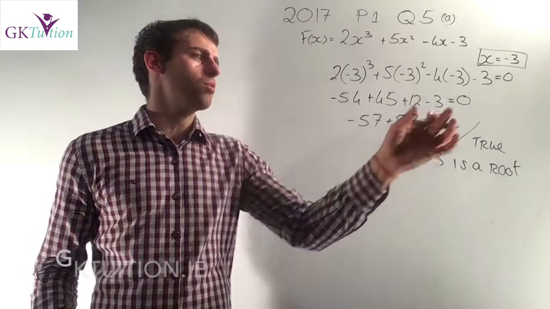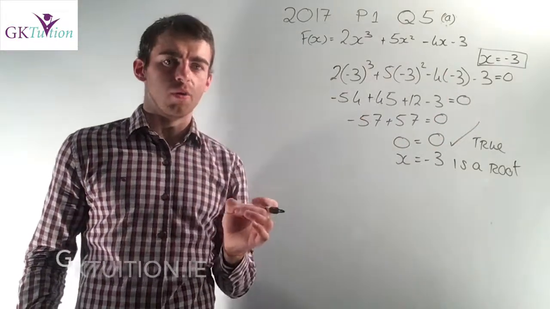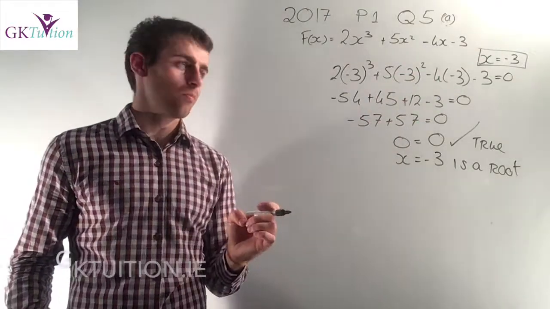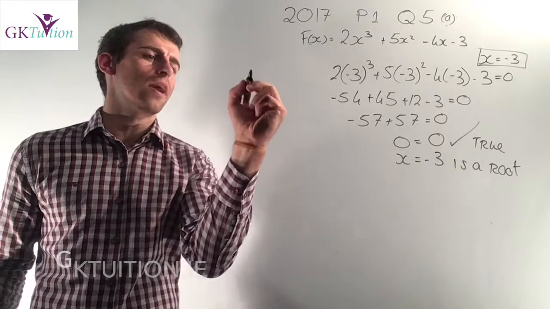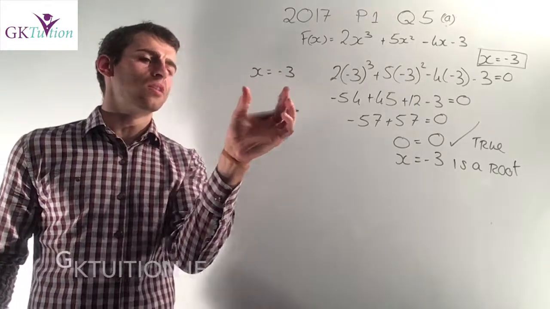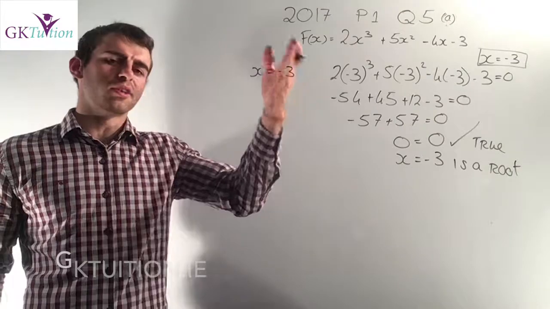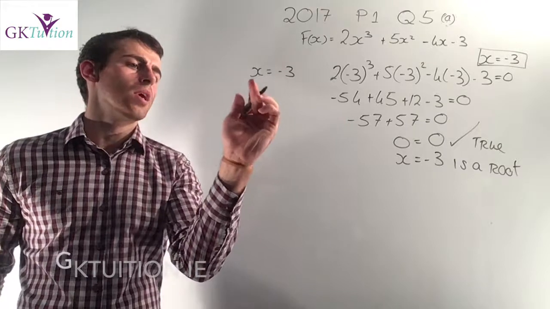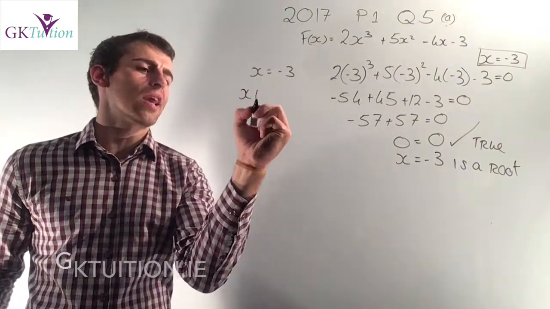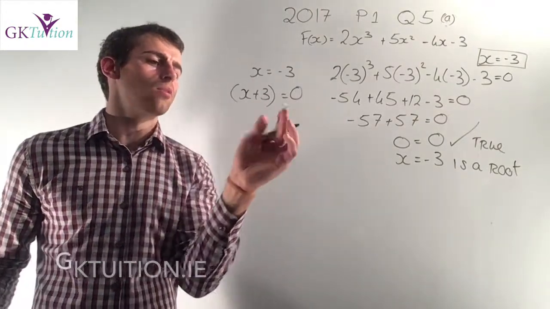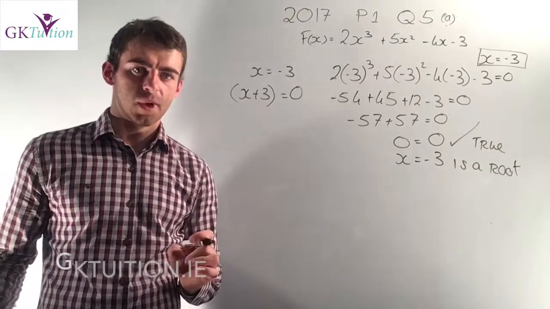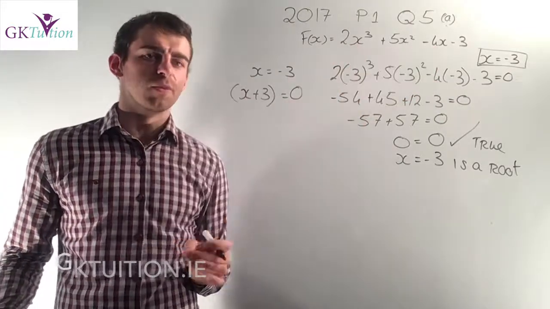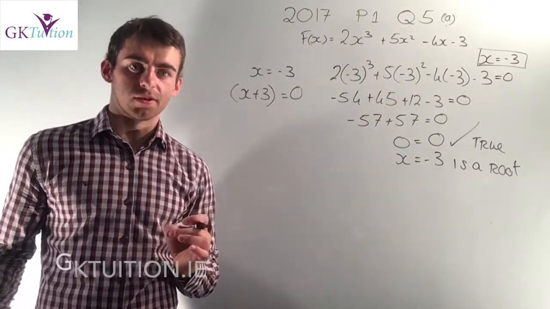To find my other two roots, I need to convert the root that I already know into a factor. I know that x equals minus 3 is a root, so what is the corresponding factor? To convert a root into a factor, you're bringing the minus 3 back across, or in other words, you're going to add 3 to both sides. If x equals minus 3 is a root, that means that x plus 3 is a factor. Now to find the other two factors, we're going to divide x plus 3 into our original function, and that'll allow us to find the other two factors.